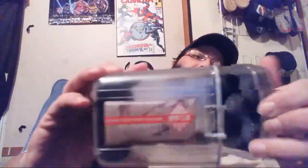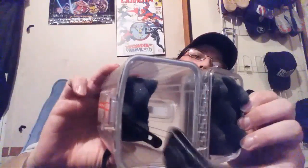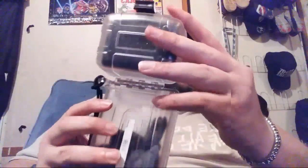This is the packaging that the mod itself came in, which is kind of cool. It came with these two clips, and they clip in right here. One that you can put on your pocket or your belt, and the other one that you can actually put through your belt. I probably won't use either one of them.